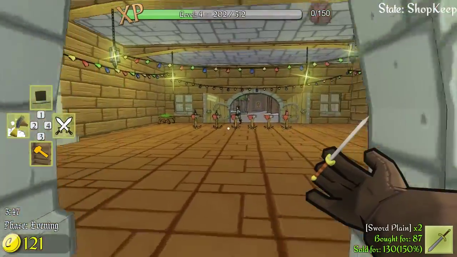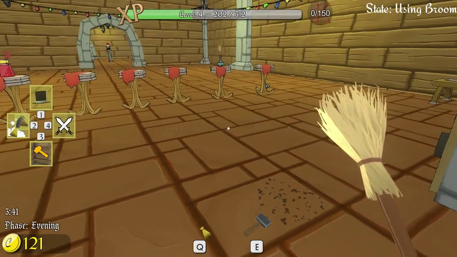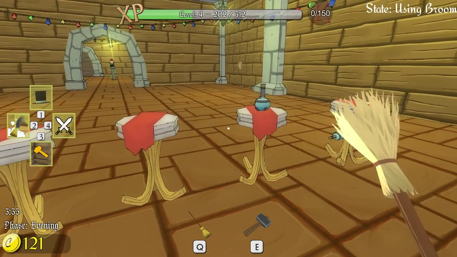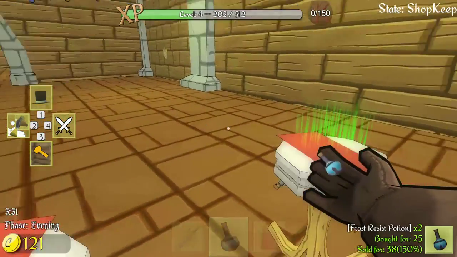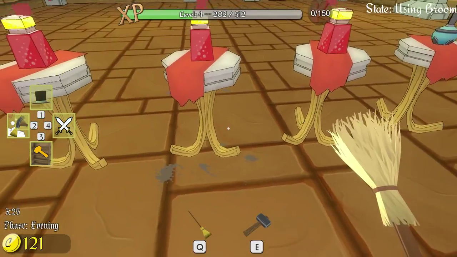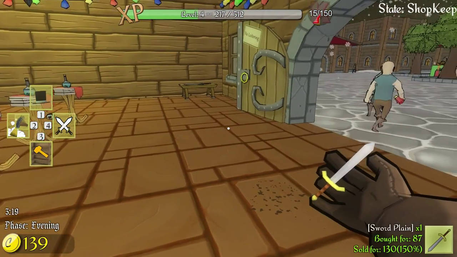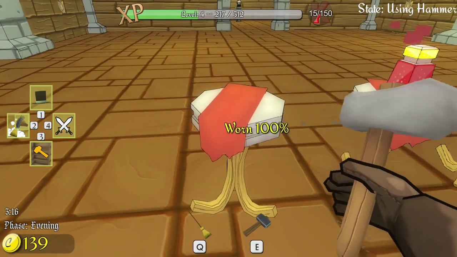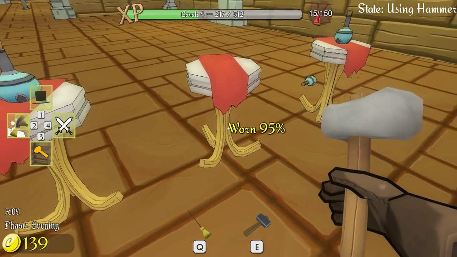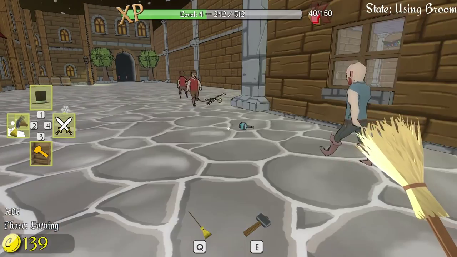There we go. A new sword. What did you say? And what else do we have? We have frost potion, healing potion. Can I, what's that? Is that something I need to fix? Oh, these actually have worn down a bit. Bloody idiot. Come here, come on. There we go.